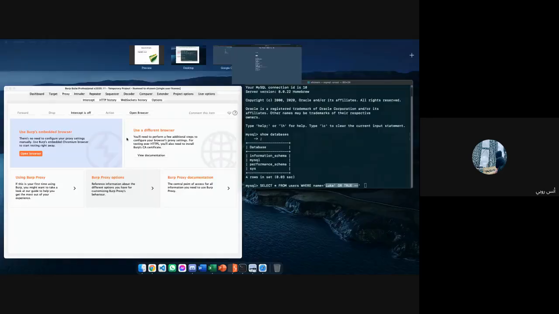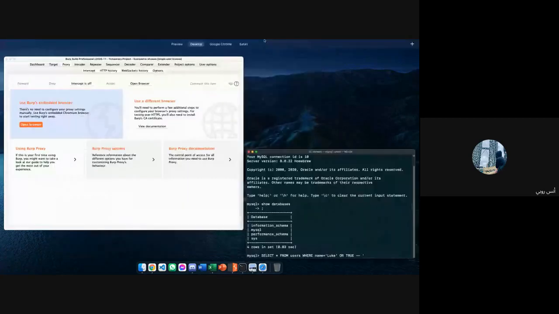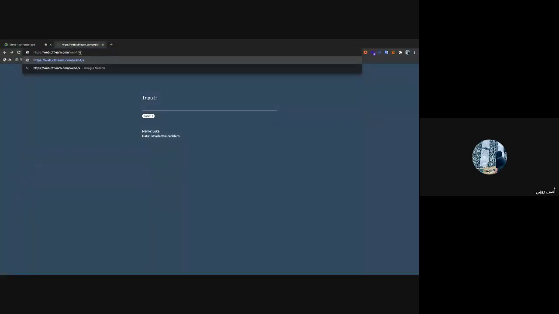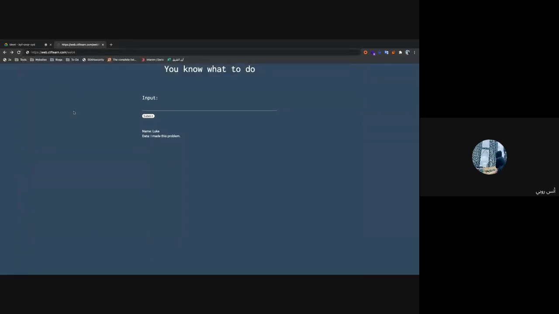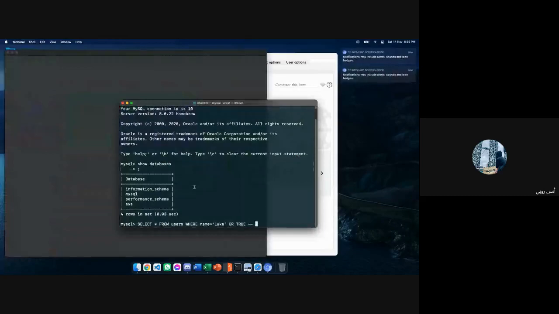Yeah. Actually, the comment in SQL, there must be a space after the comment. So if we just add it like that and like that, this won't be a valid comment. You must add a space after the comment, so it will work. So I forgot to add this space between the comment and the semicolon. And if it was a GET request, you must add a plus, because plus is a space in URL encoding. So now this is the second way it worked.